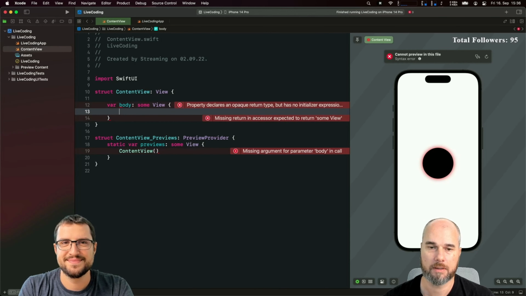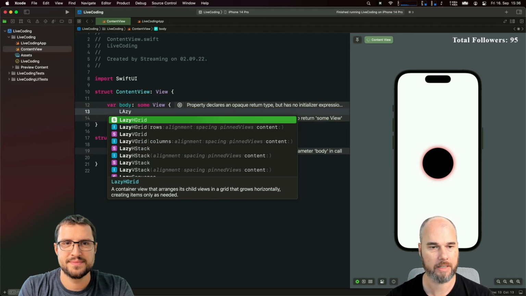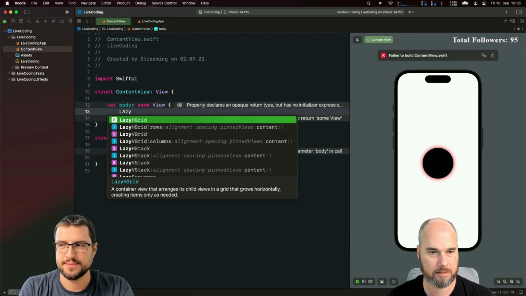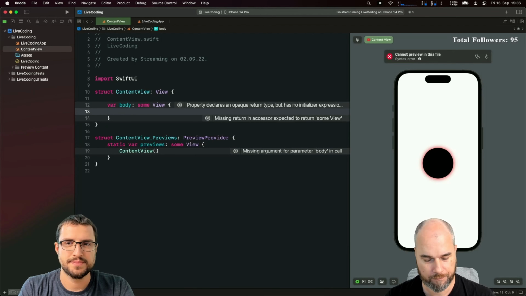We know LazyVGrid and LazyHGrid, the old ones. That's for dynamic content, if you don't want to load a whole list into lazy stacks. The new Grid is more for layouting and for static data.